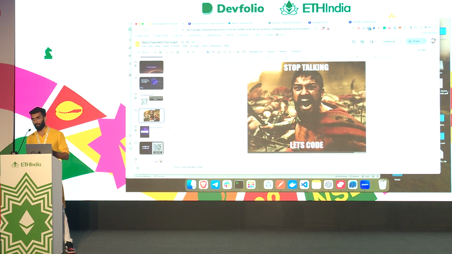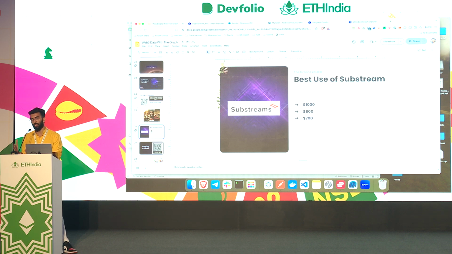If you're not building a subgraph, you're looking for a more niche use case in which you need not just event data, but also internal transactions. Let's say I send 10 ETH from my wallet to vasa.eth, and I want to track that. That's not possible with subgraphs. I need to build a substream for that. And if you're building a substream, which is a totally different technology, for that also we have bounties.